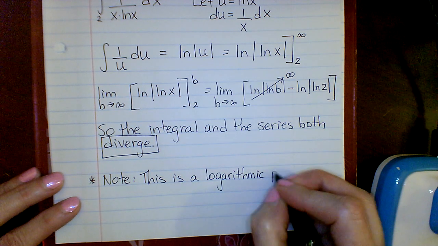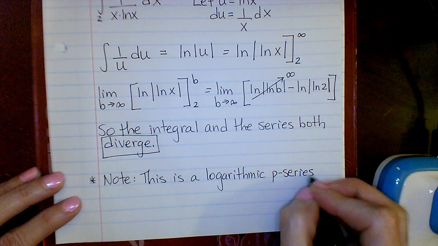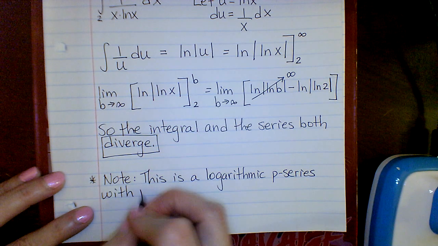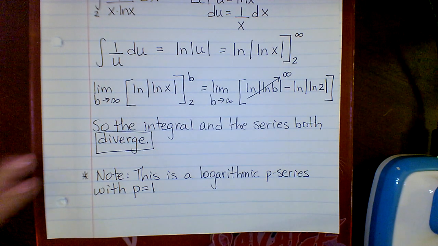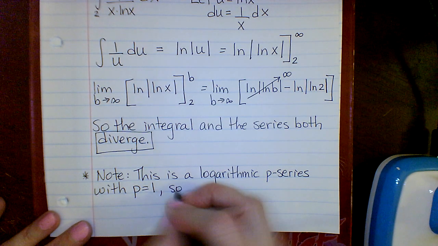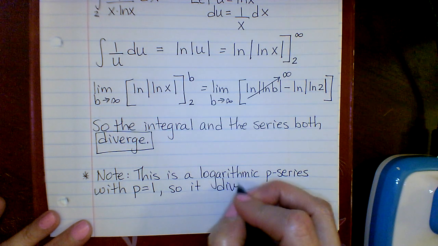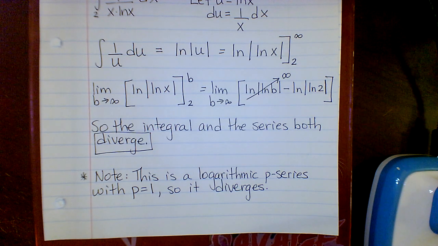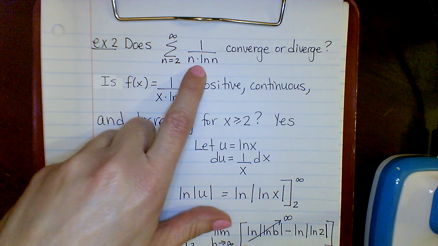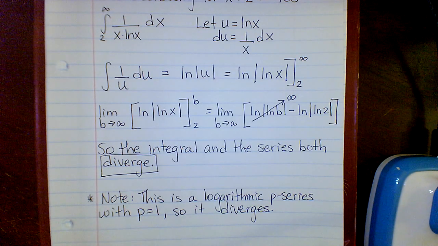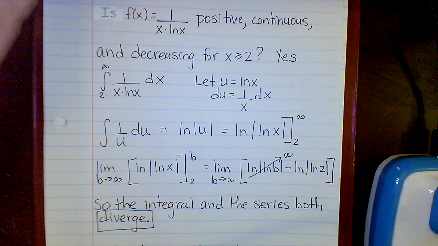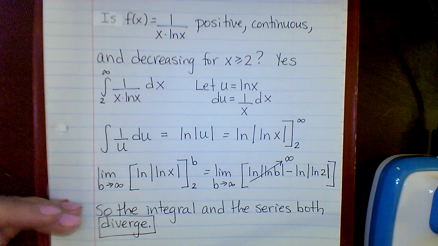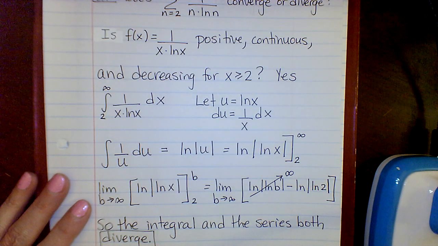So this is a logarithmic p-series where p is specifically 1, so it diverges. If this were to show up on a test or a quiz, you absolutely can use the fact that this is a logarithmic p-series and go straight to this test and say, boom, it diverges. I just wanted to show you with the integral test how this would shake out.